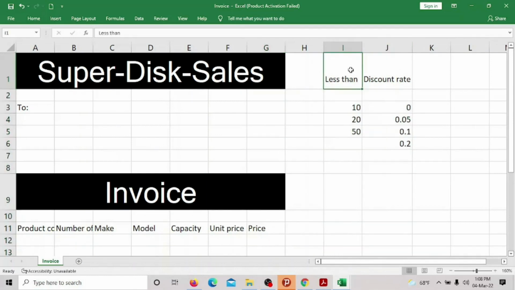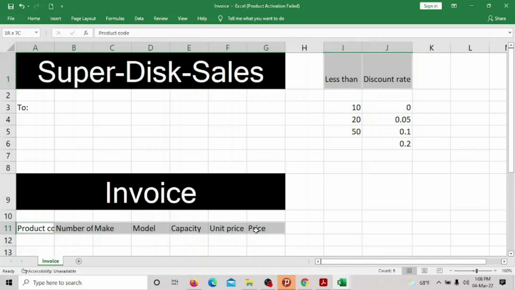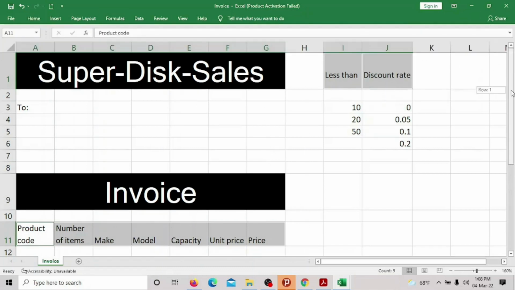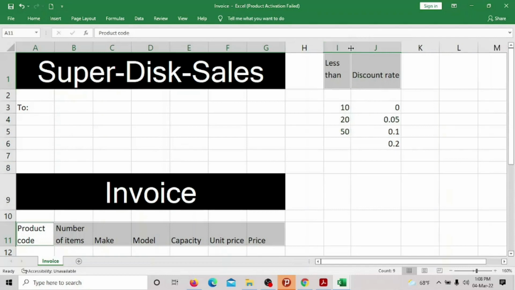Or just select a single cell and another cell. So let's go home and wrap text. Fine, if you reduce the width, wrapping is seen like this.